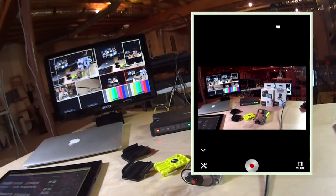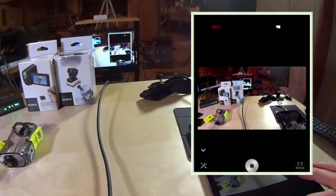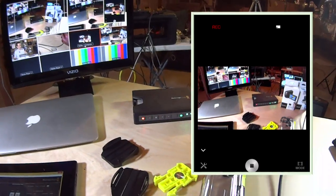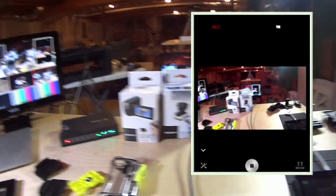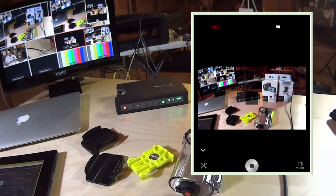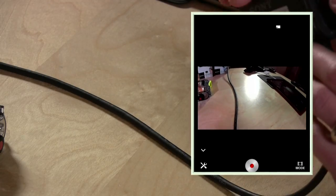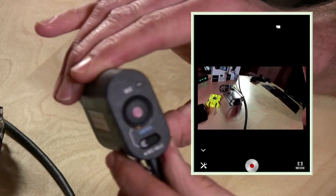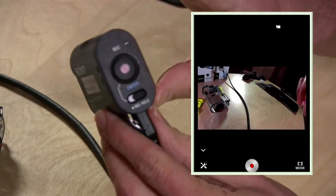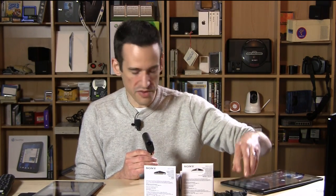The other thing you can do is when you find the shot that you like, you can hit the record button on the app and the camera will start recording. The frame rate on the iPad will take a hit when that's happening — this little processor isn't able to keep up with everything we're asking it to do, but recording-wise it's still going to do pretty well. You can hit stop and it will save it. When you're in photo mode, if you hit the record button, it will run the photos back to the tablet over Wi-Fi, which is cool.